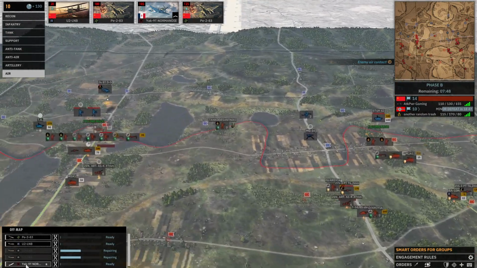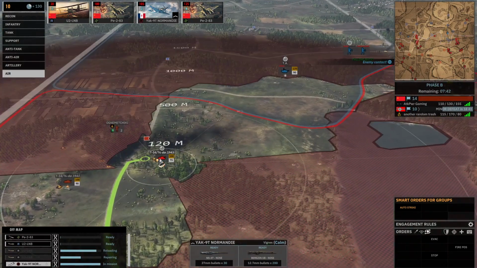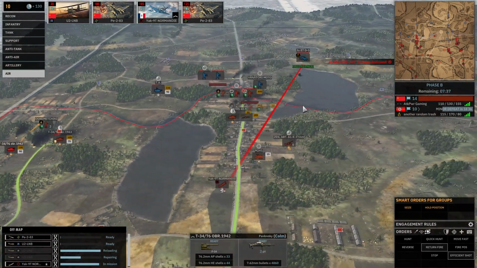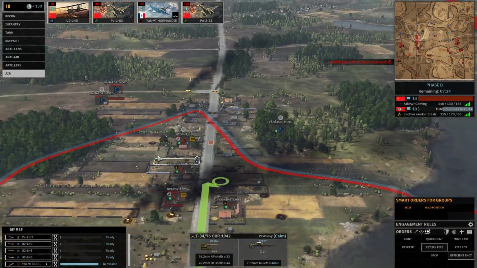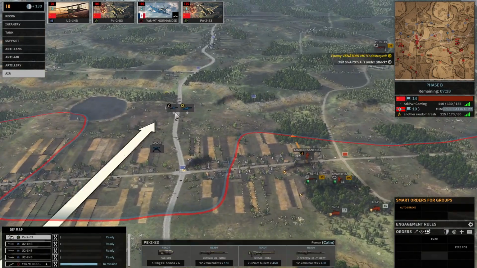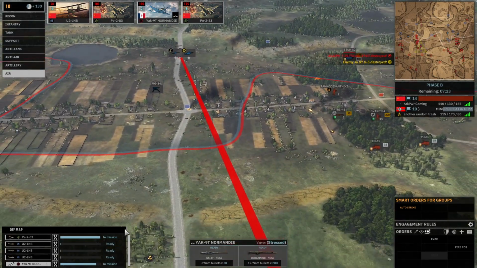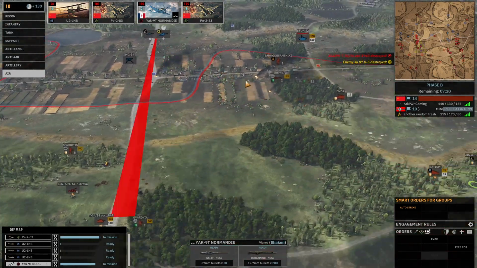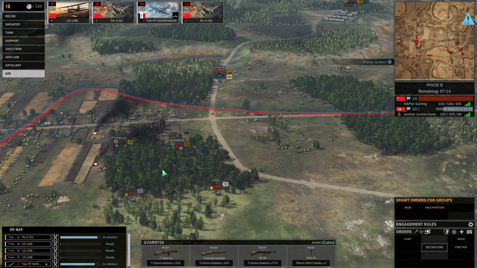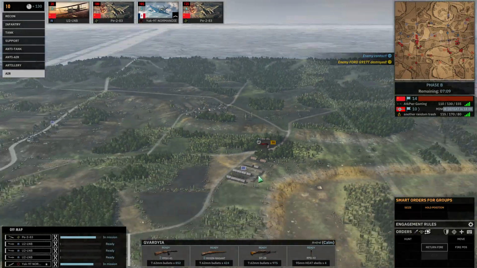Alright, what is it? Oh, this. That was nice. Of course he lands. Beautiful. Let's go try to finish that thing off. Come on. Oh. Oh, that's dirty.